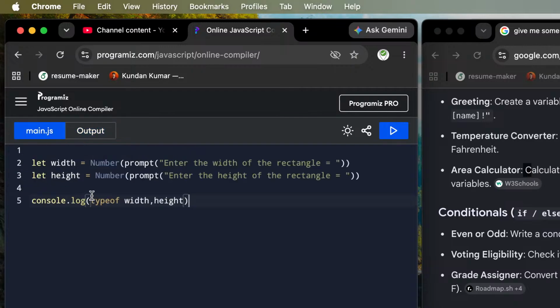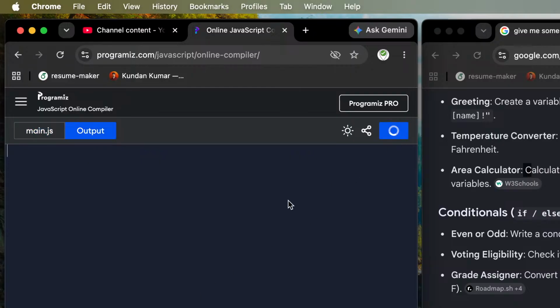But if we remove this, you can see it shows a string. Taking 21 and 10.